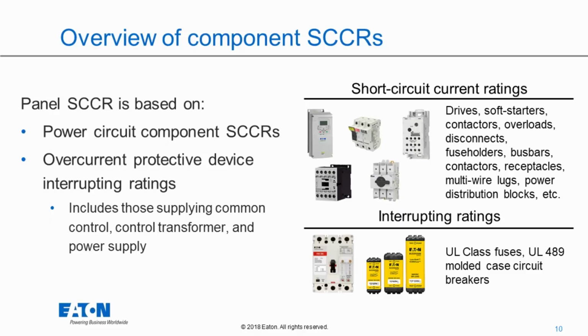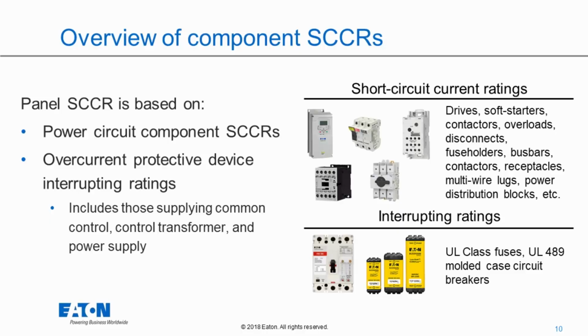Short circuit current ratings, on the other hand, can. These apply to basically all of the other devices, right? The devices where when they see a short circuit, they don't do anything. They sit there and they wait for an upstream overcurrent protective device to open and protect them. So you think about a power distribution block, a contactor, a non-fused switch, right? Whenever there's a short, they don't do anything. They sit there and they're waiting for another device to open and protect them.